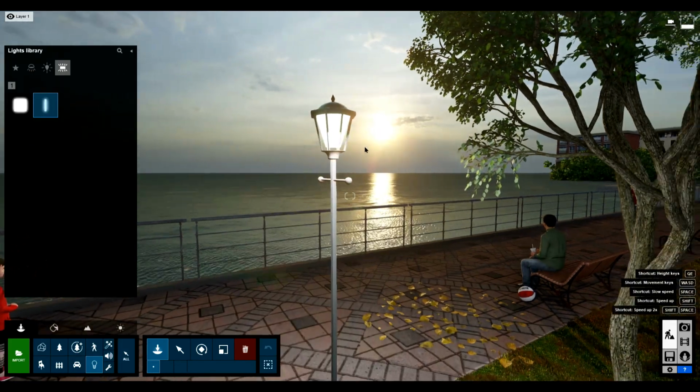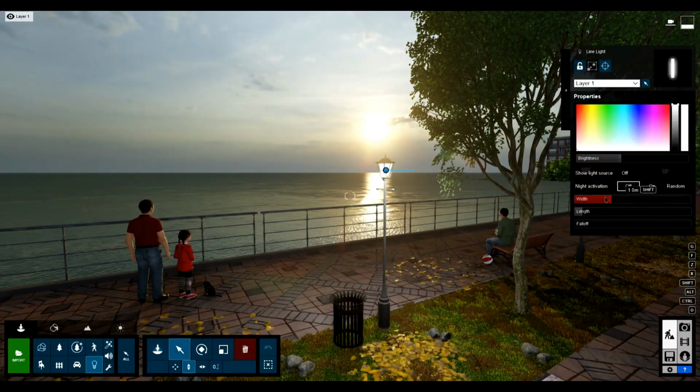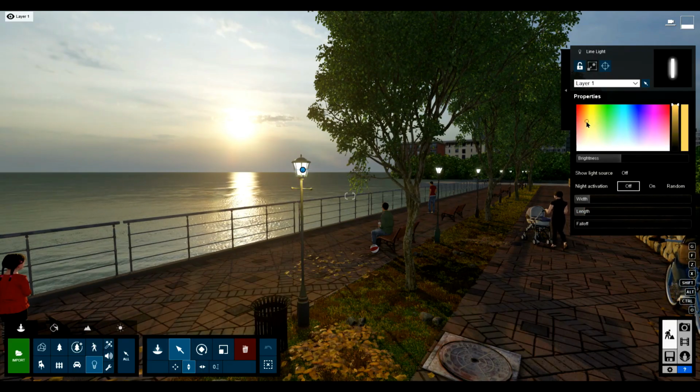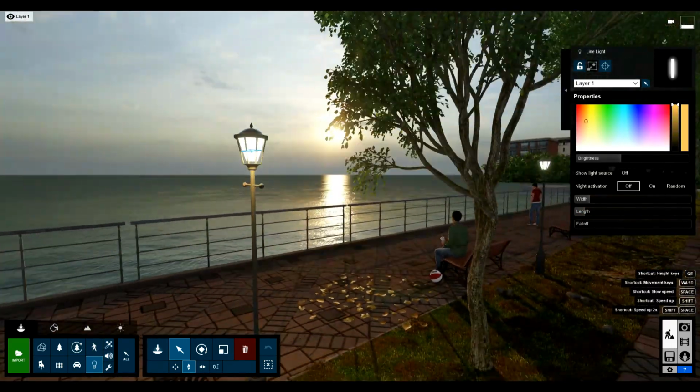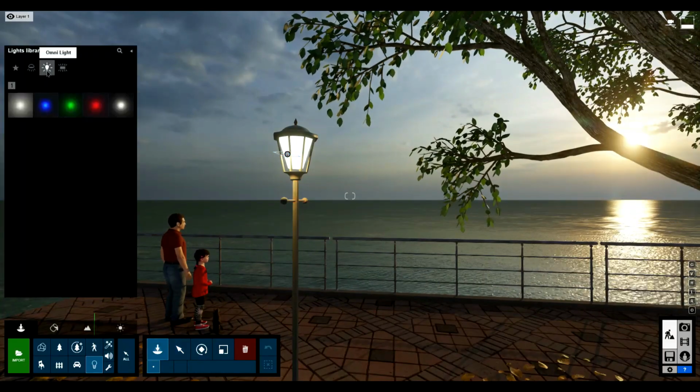In this lighting, I use two lights to simulate the distribution of light the lamp post produces. First I use a rectangular light to simulate light going to the ground, and the other is an omni light to simulate light going to the tree. Adjust the brightness and fall off.